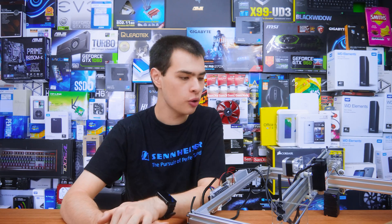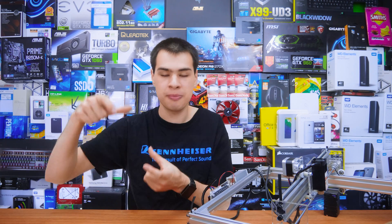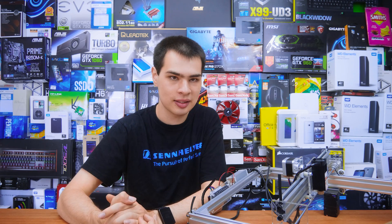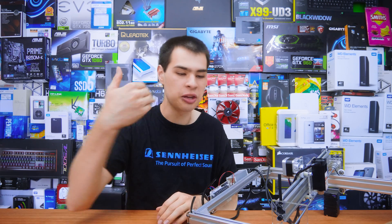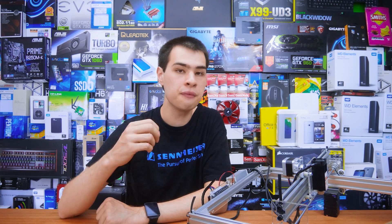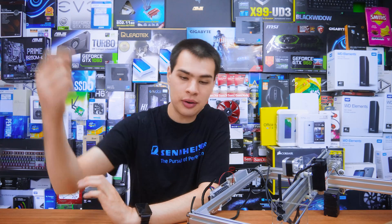So that brings us to the conclusion of the overview. The build was okay, if a little on the poor side, as there was no documentation or information provided with my unit. There are some sellers shipping their units with documentation, but overall with these more DIY style lasers it's a do-it-yourself, figure-it-out situation. The software side was also a problem, as there isn't exactly one major company making a universal decent laser controller. And my particular unit has this weird drifting issue. But once those are sorted out, I think it's going to be a very interesting and useful product. If you want to follow along, you can find the laser vlog series linked down below.